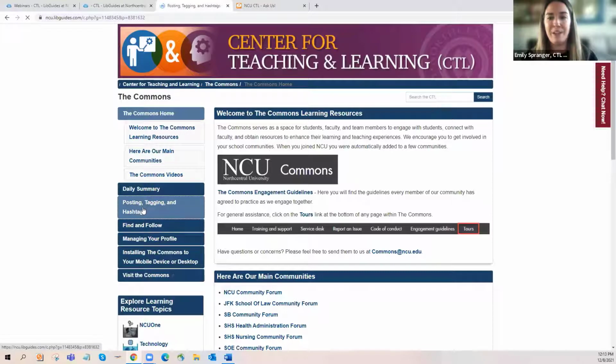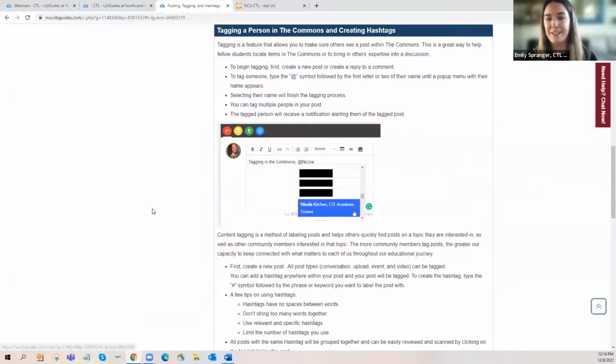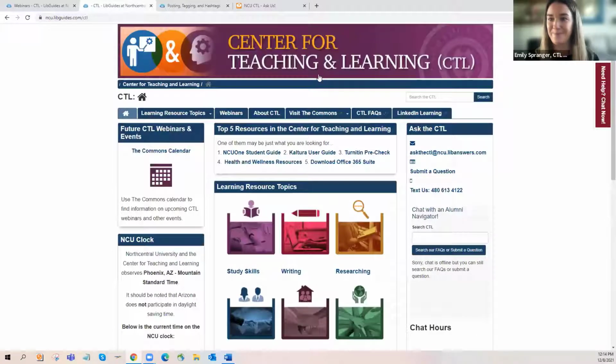For example, when we do posting, tagging, and hashtags, you can see that if you wanted to go quickly, for example, tagging a person in the Commons, I'll click on that. It drops you down on the screen, gives you a quick little visual on how to do it, and then a step-by-step approach on how to do this. So honestly, I could spend a lot of time in there.